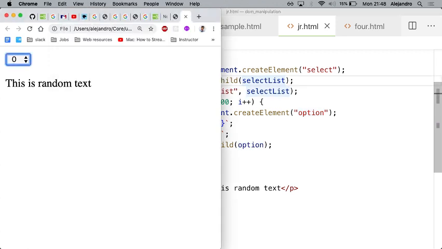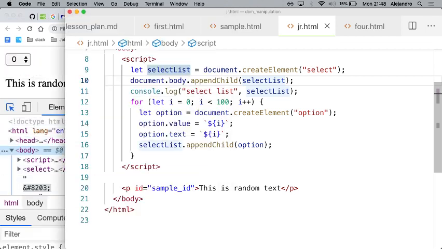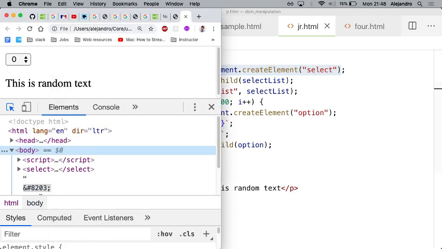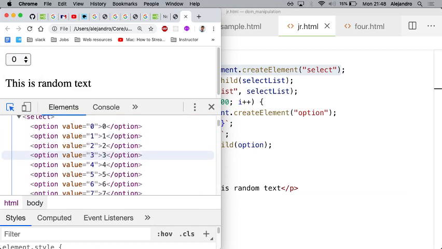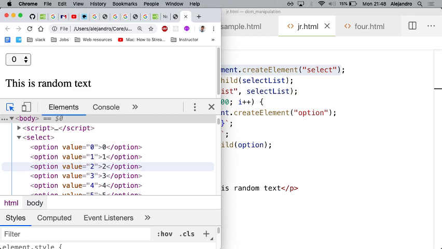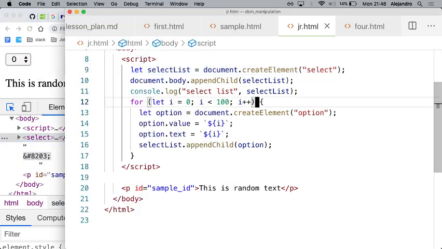Let's look at this here. This is the select. This is what he creates when we do this. That's this select box here. Now, if we expand the select, we see all the options that were created dynamically. Let's look at what happens if I do this.